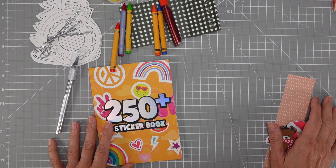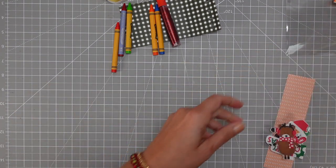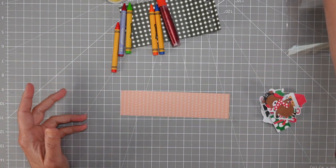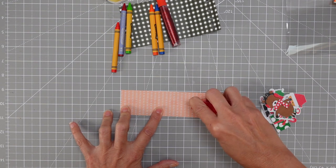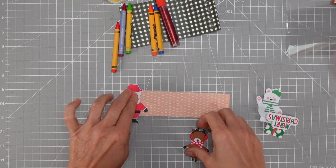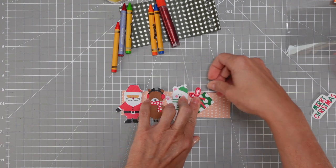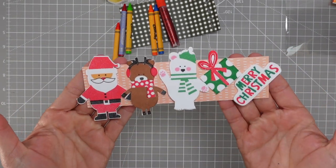I'm going to start with the stickers. I wanted the stickers to be very visible and not just thrown inside the plastic bag. So I came up with a strip of paper — the size depends on how many stickers you're going to stick there. You just put a little bit of glue, just some dots, to make sure they stick and stay visible. These felt stickers have double-sided foam adhesive on the back, so the adhesive is dry and won't compromise anything.